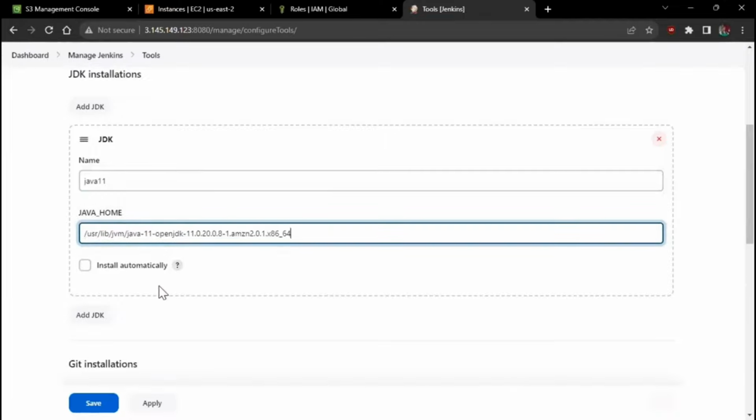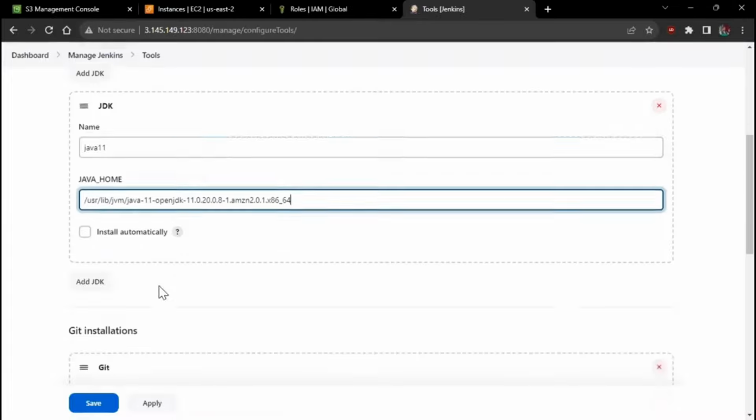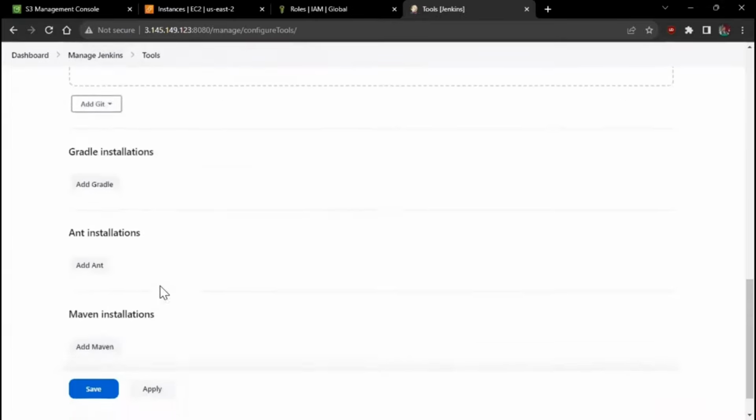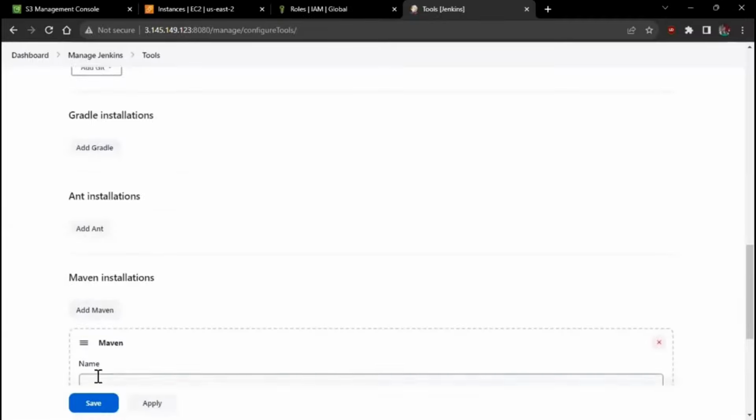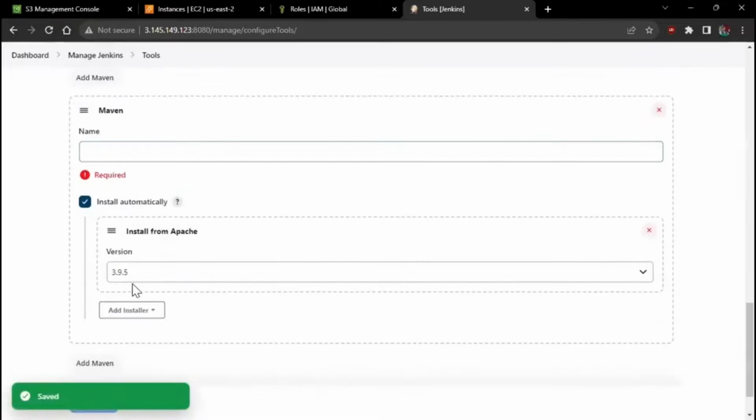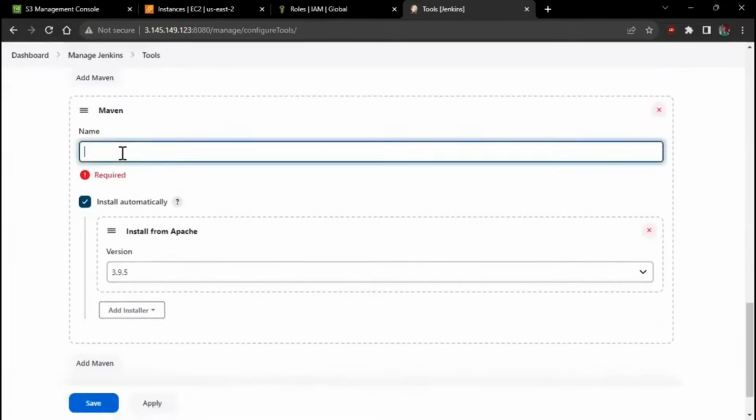All right, and then we're still in the same tools. You go to Maven installations, add Maven. And the name is Maven.